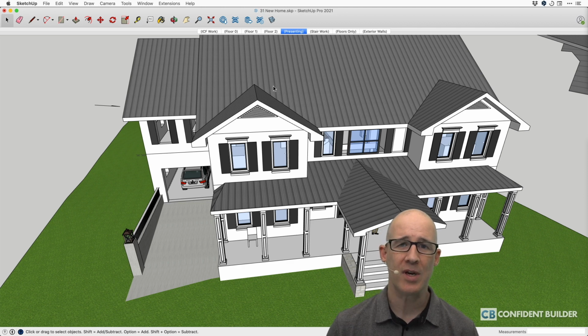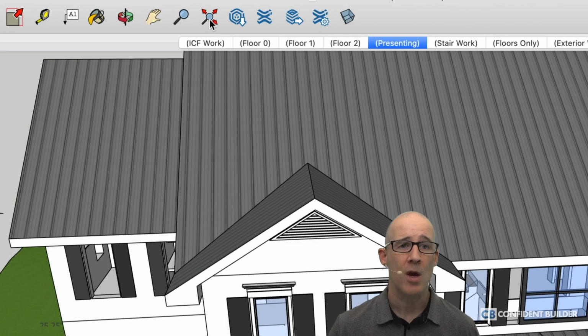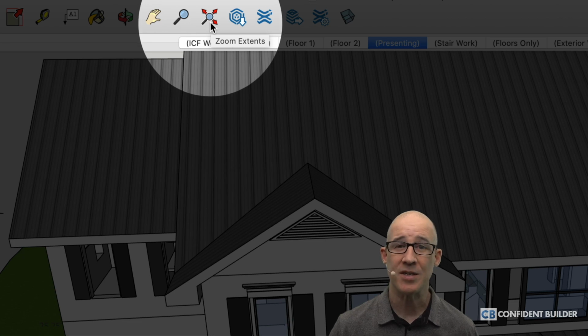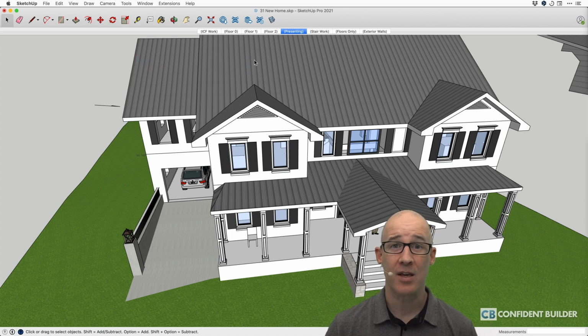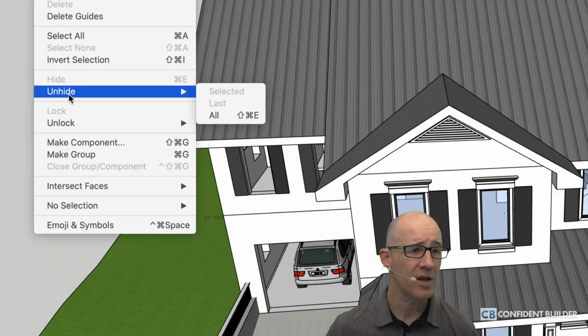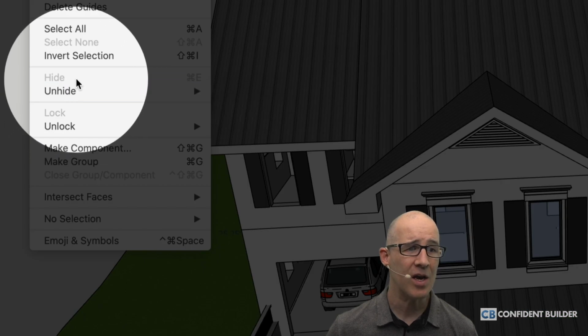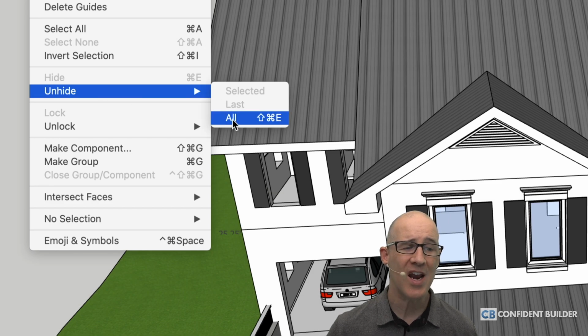So in SketchUp, you need to know some of the most powerful tools that you have access to. Let me see if I can set this up here so that I can zoom. This zoom extents is very powerful. What we need to know about this is whatever is on screen, the zoom extents will take that into account. So there is a function right here where we get the ability to hide and unhide. So we've got a key combination that we can use right here where we unhide all.